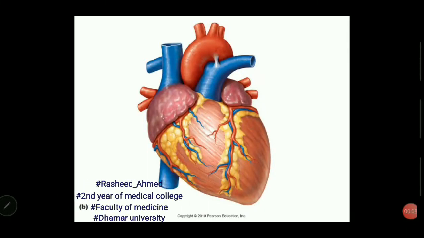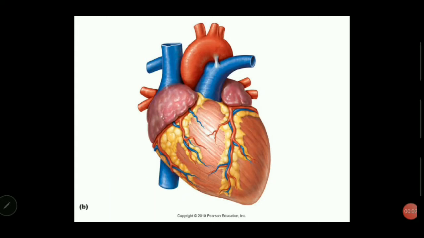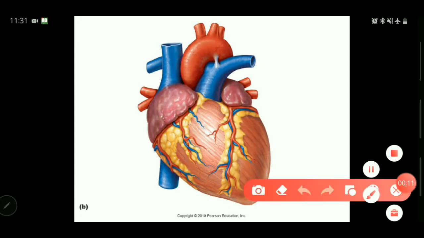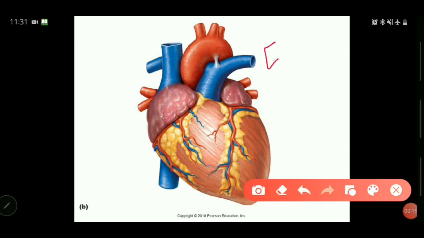Today we're going to focus on the medical field by talking about a very important subject that is so important for all medical students to understand. Today we're going to talk about and focus on the ECG. Unfortunately this time I'm not going to be visible, but you're going to hear my voice anyway, and that is good. So what is the ECG?